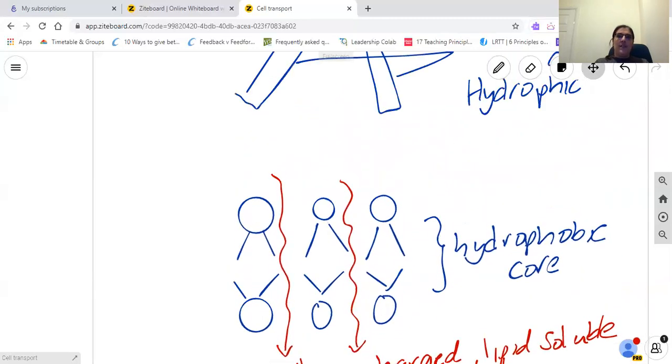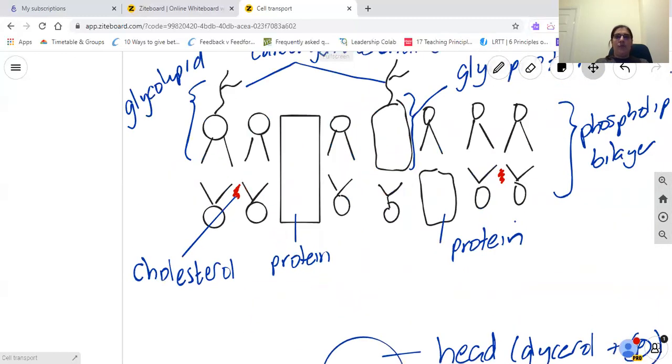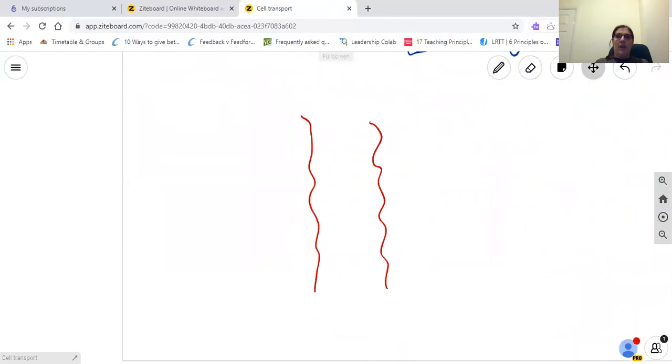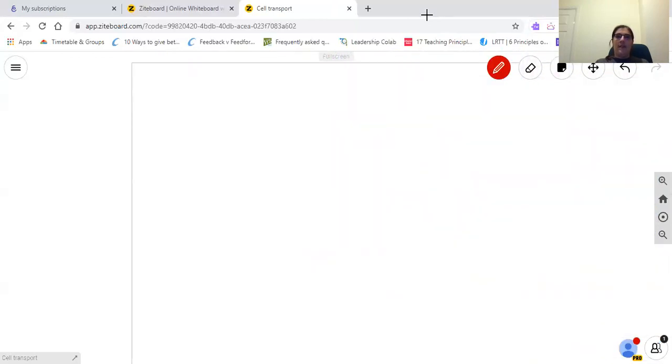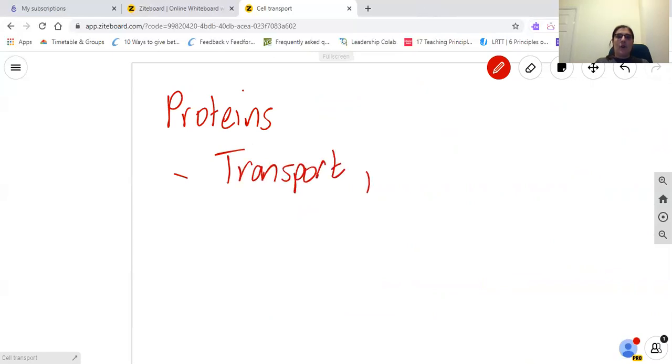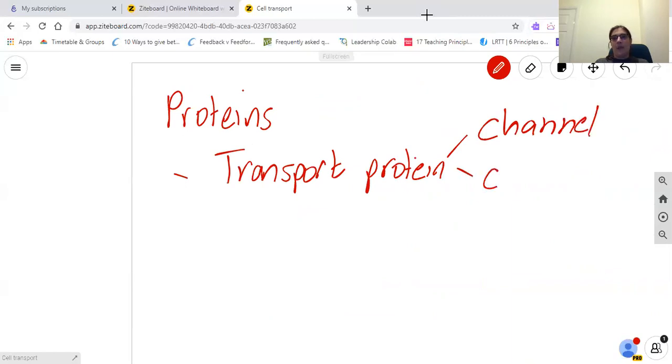So, what else was in the membrane? We said already that there were these proteins within the membrane, some of which were on the outside or inside, some of which went all the way through. So if we look at the role of proteins within a cell membrane, we can split it into a number of things. First of all, they can be transport proteins. Transport proteins fall into one of two types: channel or carrier. And we'll talk more about those in a minute when we look at facilitated diffusion and active transport.